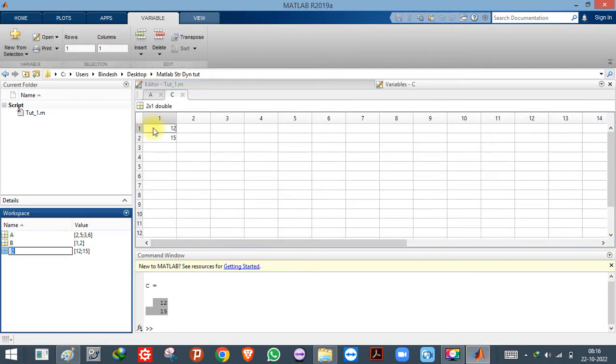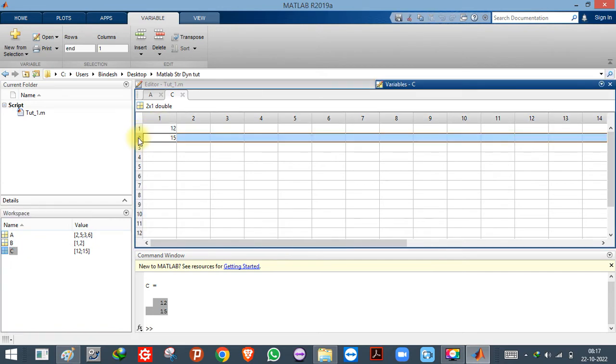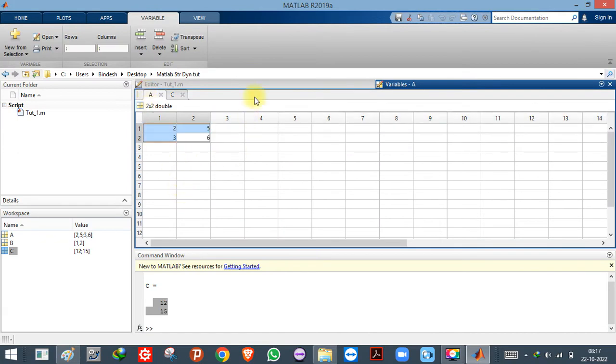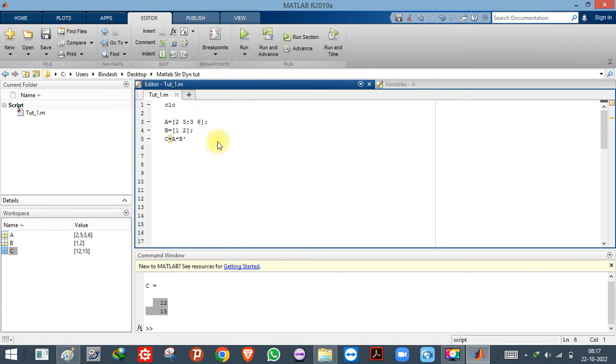Now C has become a matrix which has 1 column and 2 rows. So that's how, 1 column, 2 rows. This is a basic idea. Remaining, you just need this much; this is sufficient for your basic idea, and don't worry about that. We'll proceed when we start learning other things. You will be able to learn MATLAB automatically, so you should not be worried about it.